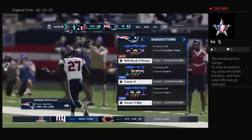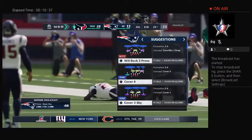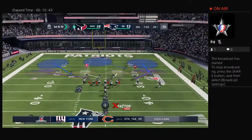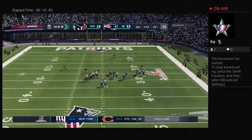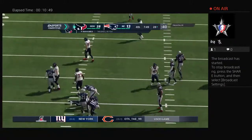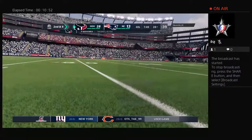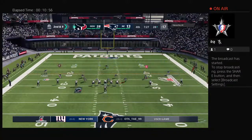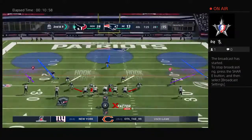Well, it is our business to analyze what we saw out there. And on that play, I saw a defense staying in base, not taking a chance, not blitzing, in a situation where they absolutely need the football back. That's either a case of overthinking it or not thinking it through. If you do blitz, do you have to be careful about where you're coming from, or are you just coming from all angles? You have to be careful about where you're coming from, obviously. But at this stage, you have to take a few chances as well.